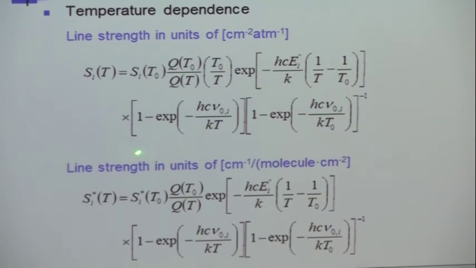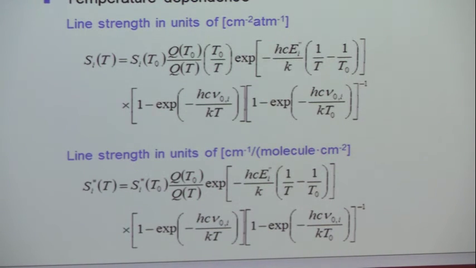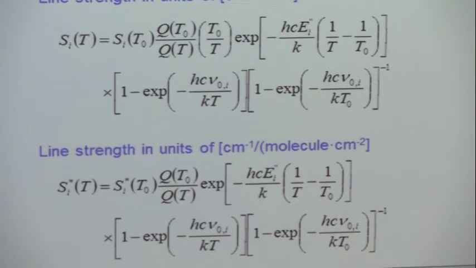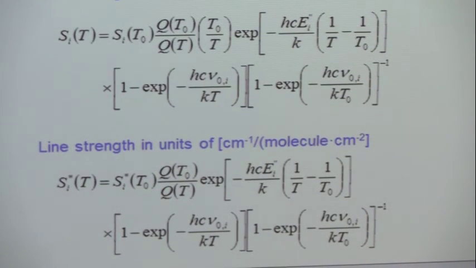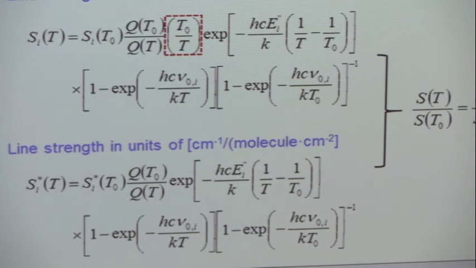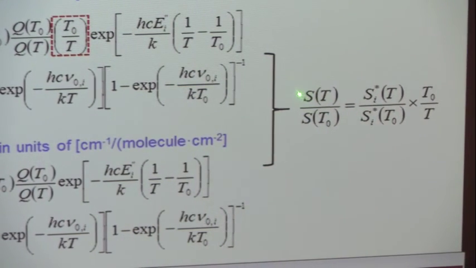Typically, you want to know the line strength at temperature T. And it's sufficient if you know the line strength at any temperature T0 to convert. All you're seeing are the ratios of the Boltzmann fractions. That's why the partition functions are here. So that's the key. You have to be careful. This is just reminding me to keep track of the temperature change.